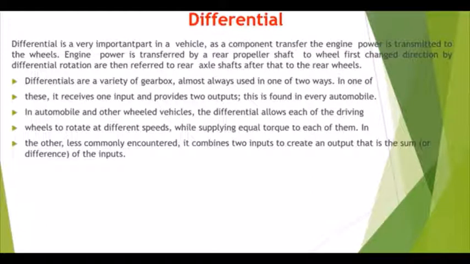So coming to the differential, it is a kind of gearbox which is used in one of two ways. One is to receive one input and provide two outputs, and another is to rotate at different speeds while supplying equal torque to each. It is an important component in your vehicle that transfers the engine power to your wheels. The power is transferred by the rear wheel propeller shaft, first changing the direction with the help of the differential rotation. So we will go into detail about the differential.